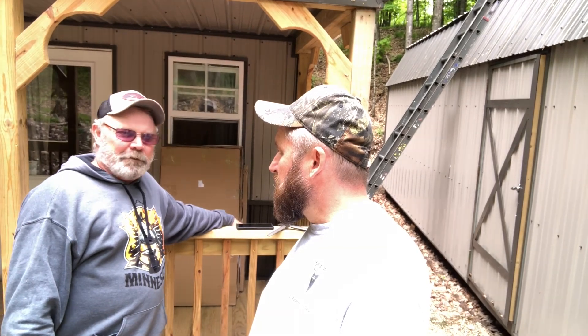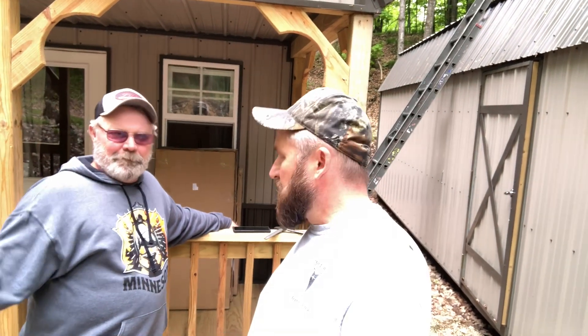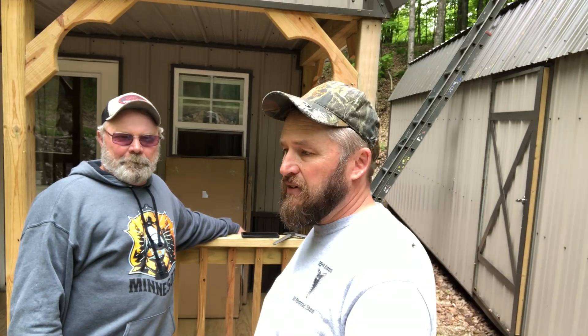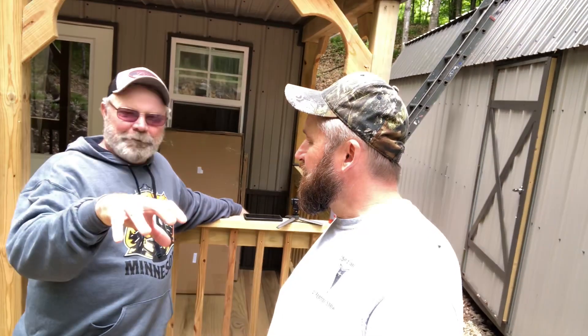So a total footprint of 24 by 24 — just under 400 livable square feet. His environment is almost identical to what I have except he's maybe a little bit colder, but we're in very similar environments. I'm excited to get together with him and talk about our cabins because I think there's a lot we can both teach each other. Today's video is going to cover the basics of solar — quick show you what I have, hopefully give Wiley an idea of what he's going to need for his solar setup.